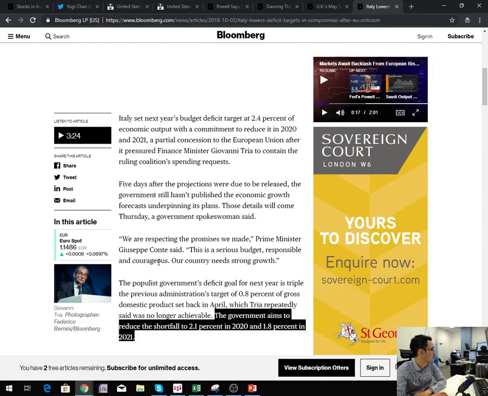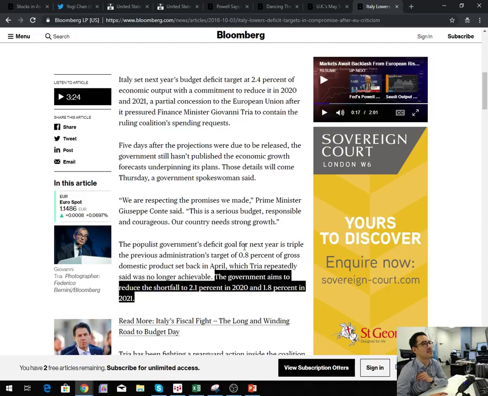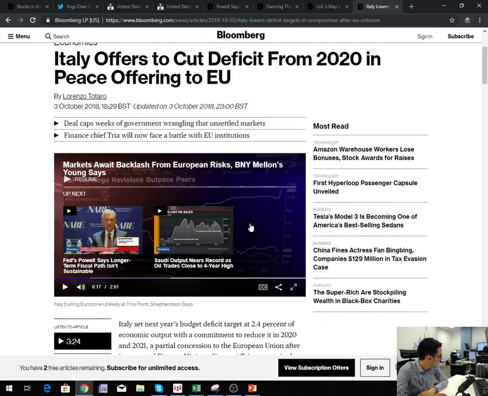So as we were intonating at the beginning of the week, there was somewhat of an inevitability that, when economic damage is quite apparent, like it was on Monday, that would be devastating for the Italian economy, no matter what your political agenda is. And these politicians know that, and so they've made their political point domestically, the coalition government more popular than ever by standing up to the EU. The EU get what they want in the end. It's a win-win situation for all parties involved as far as I see it.